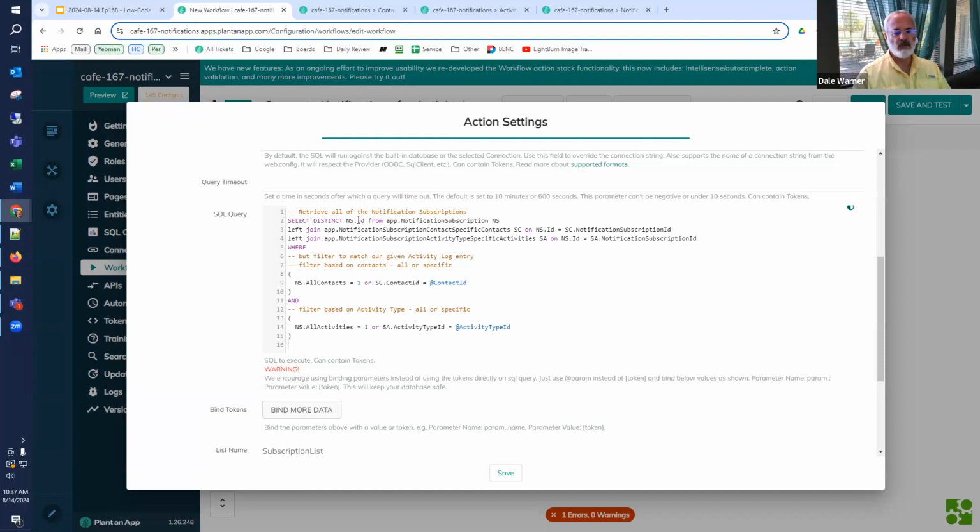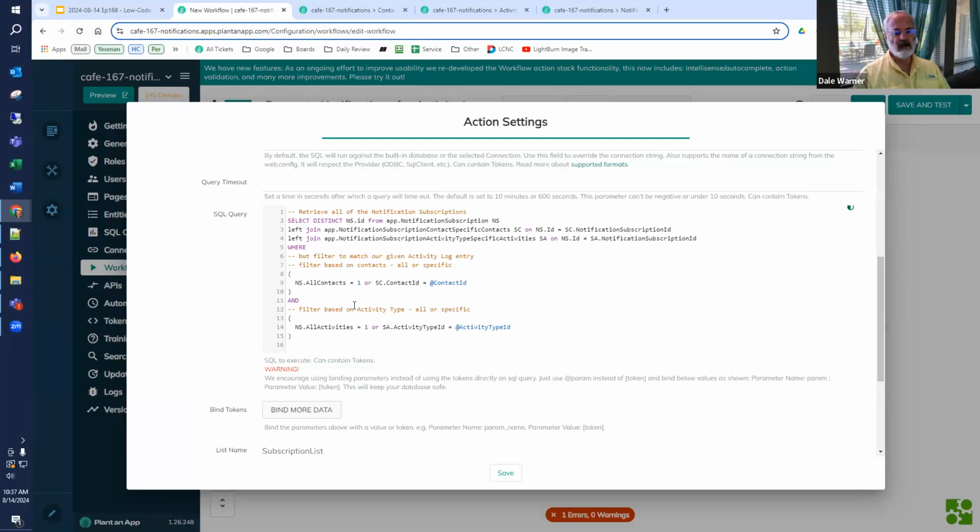With this, I'm going to be able to call that workflow we just built a minute ago. And I need to look not only at the subscription, but all the specific contacts that were joined by way of a list of specific contacts, a list of specific activities, so I can use these in my filtering.